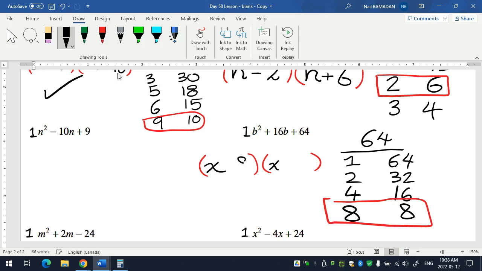Can you tell me what the signs are? You have to use all positives to create this. Do you think there's an easier way to write this? Technically, when you multiply something by itself, what do you call that? When you multiply 5 by 5, or 6 by 6, or x by x, you call that what? Squaring. If you leave that like that, I have to take half a mark off, because that's not the easiest way to write this. What's the easiest way to write this? You write a single bracket.